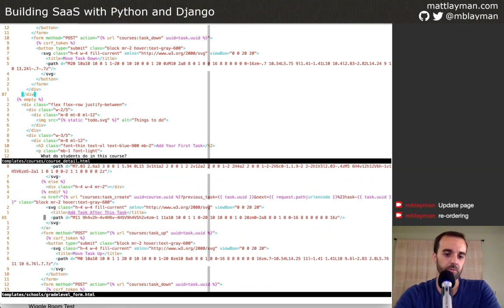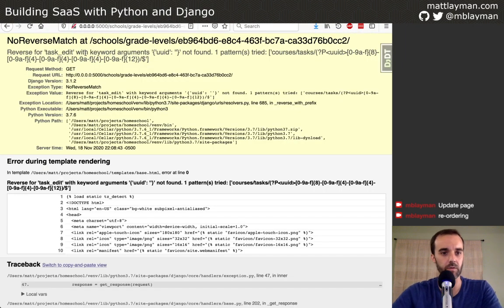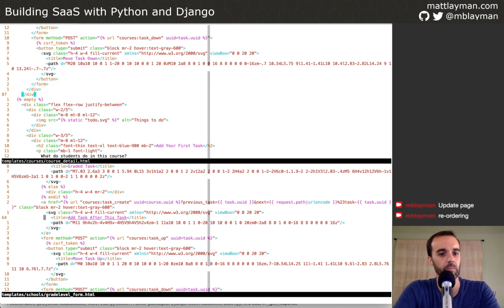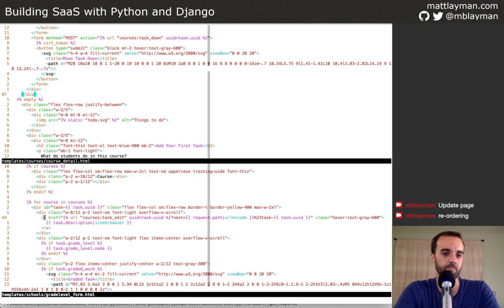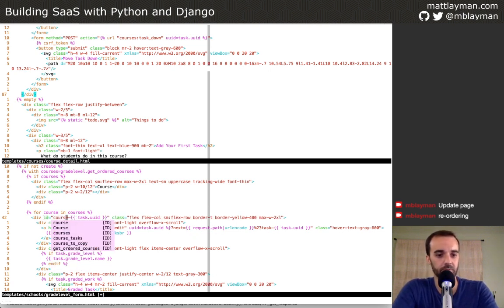If I were to re-render this, it should blow up because there are some lookups there that are no longer correct. So we're going to go through this list and start tweaking stuff that's looking for tasks. Anytime we find task, we're going to replace it with course.